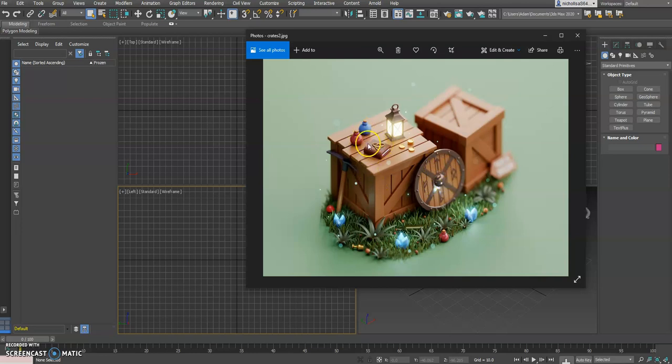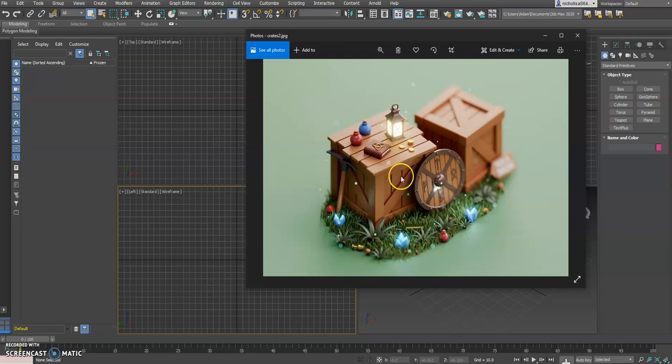So you can see it's made up of lots of little pieces, whereas before we just had sort of one model on its own. Okay, so there's going to be multiple things combined into one scene. Okay, so we'll get started straight into it. So we're going to start with the biggest elements of the model, which here you can see is going to be these crates.